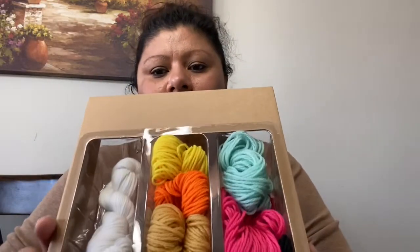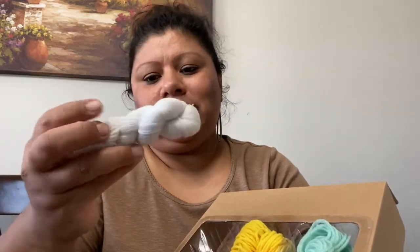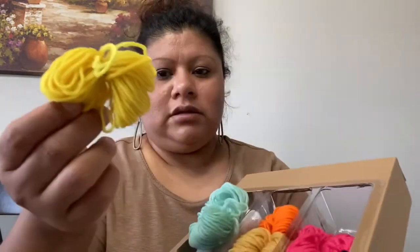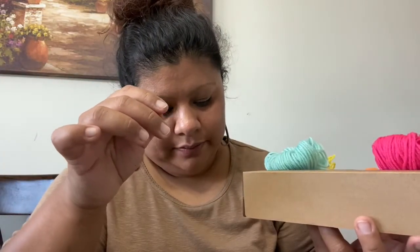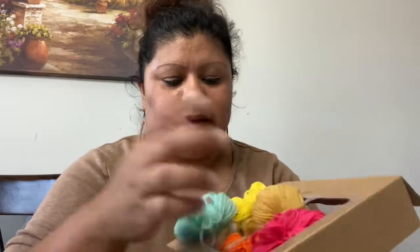And so this is the yarn. Now, what you can do with this one, I had to find out. So they go with the white little thing. I'm pretty sure it's 100% acrylic. So I'm thinking this one will be for the unicorn cup because I think it will be enough. And the unicorn cup they have in yellow, which is right here. And black, you see the black, and just kind of the color pinks or whatever. So for the donut, I had to find the yarn, the colors I want to do with my donut. So that's okay.